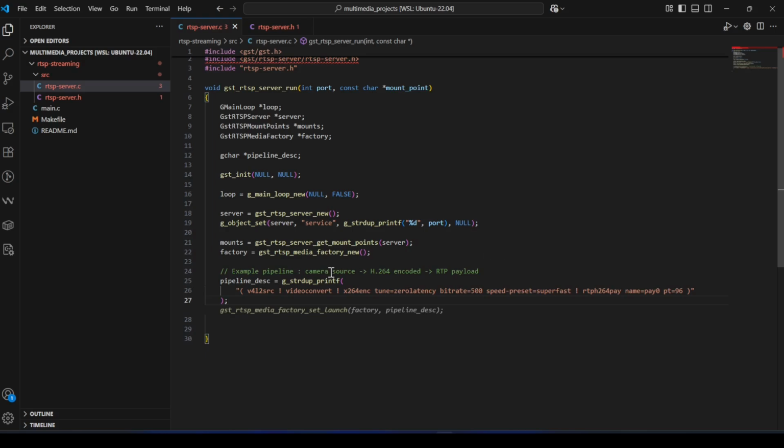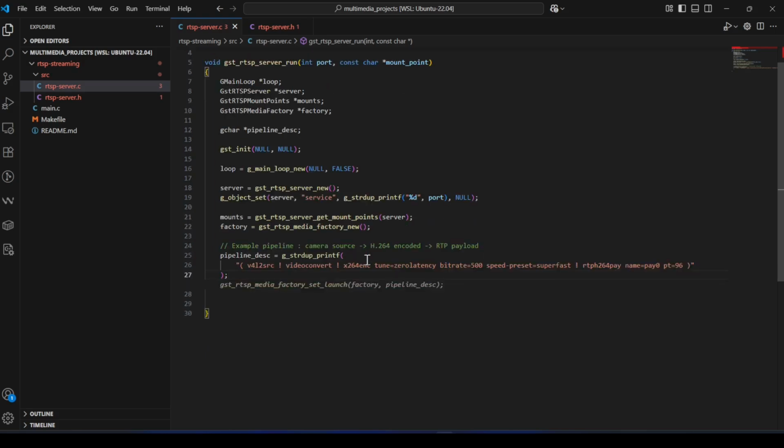This is the pipeline that we will be trying to build, and the RTSP server will run it on the server side. You can see there is a video source that will take the camera input, or we can use any file source as well. We'll try with the v4l2 source and check how it works.